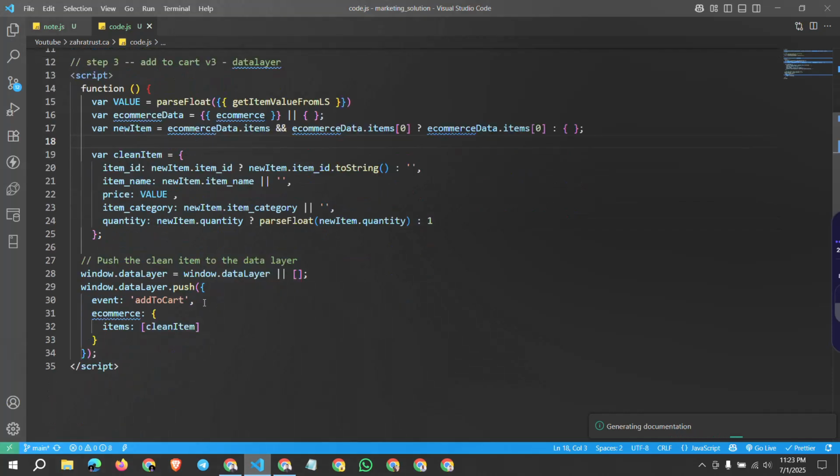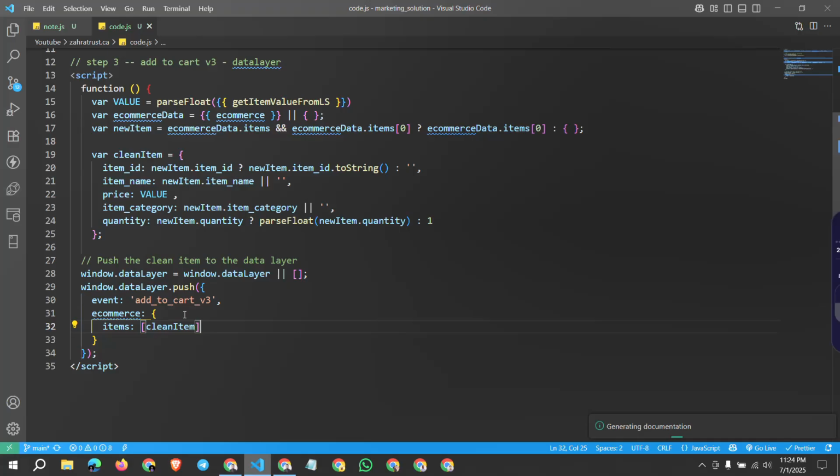Then what we do here, we push the clean item and send it to the data layer. So I can pass like this, add to cart, let's go V3. Then ecommerce has this, and also I can pass items.